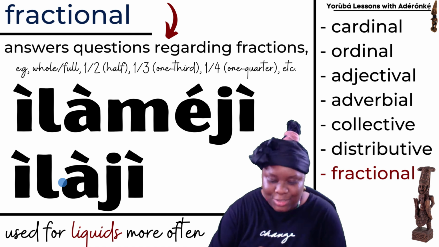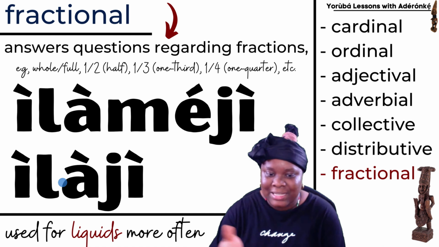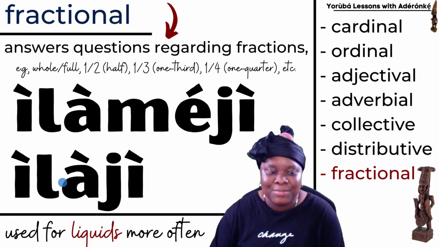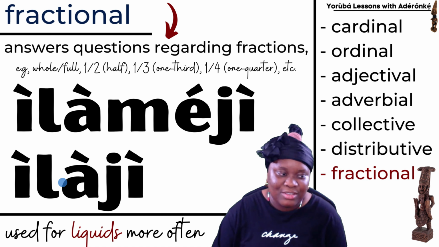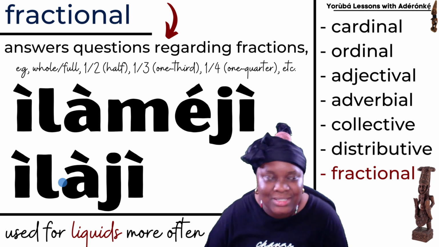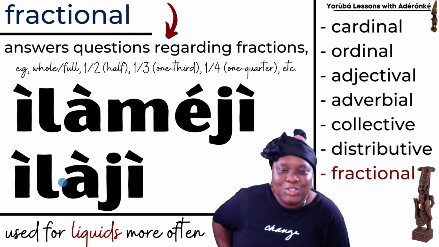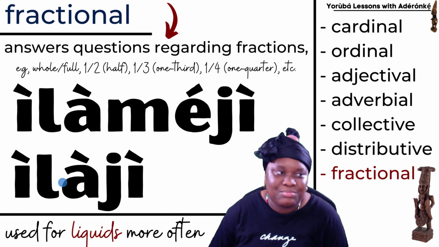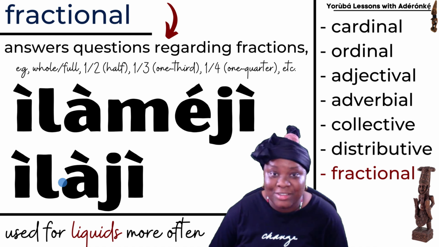While these are correct and they mean "of", nothing about them suggests that one has to be exclusive to liquids and the other to solids. But people would use ìdajì. People don't even say ìdá méjì that often. Ìdajì for solid ofs and ìlàjì for liquid ofs. So ìlàjì is what you typically hear.